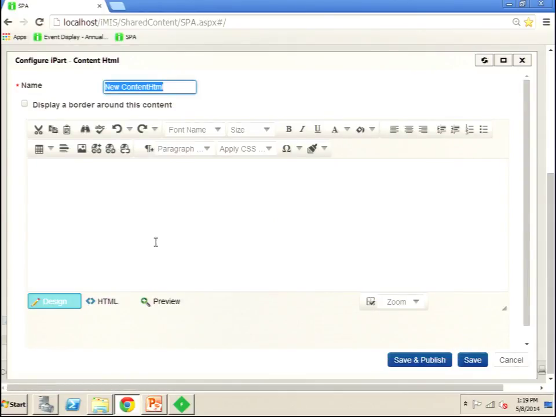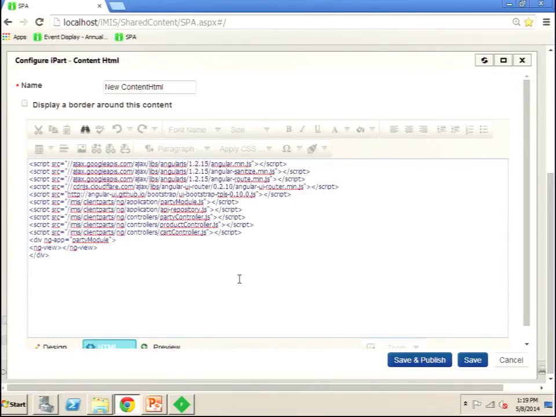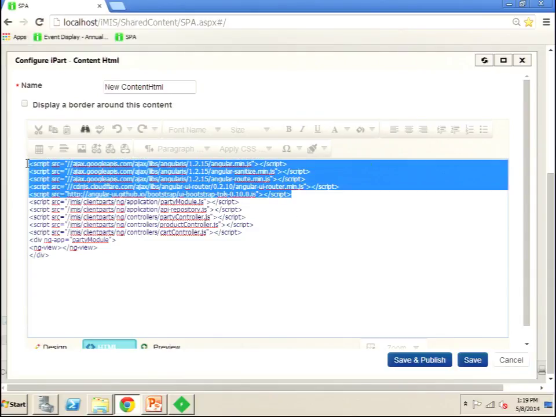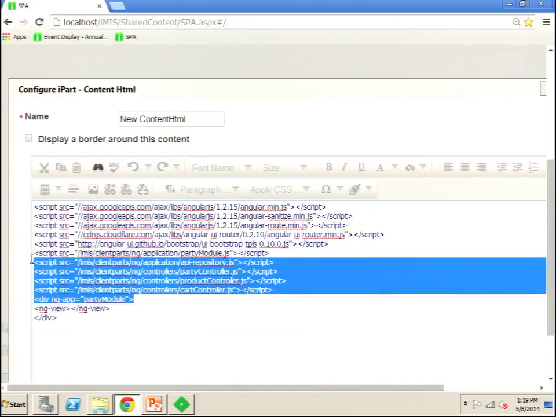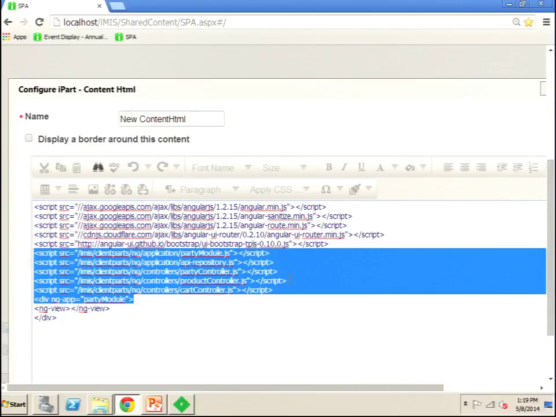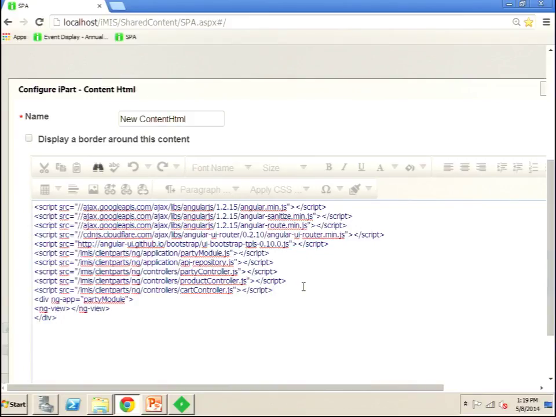This is not sort of an HTML widget, but what we do have is some HTML or actually script references that are loaded into the application. So up top here I have some Angular libraries, so that's how I access this framework. And here I have some of my own client-side code. And in this example, I've hosted this locally. But these could come from anywhere on the web. So you could have this referenced on your own website. So if you are in the cloud, you don't necessarily need access to the file system to achieve the same thing.